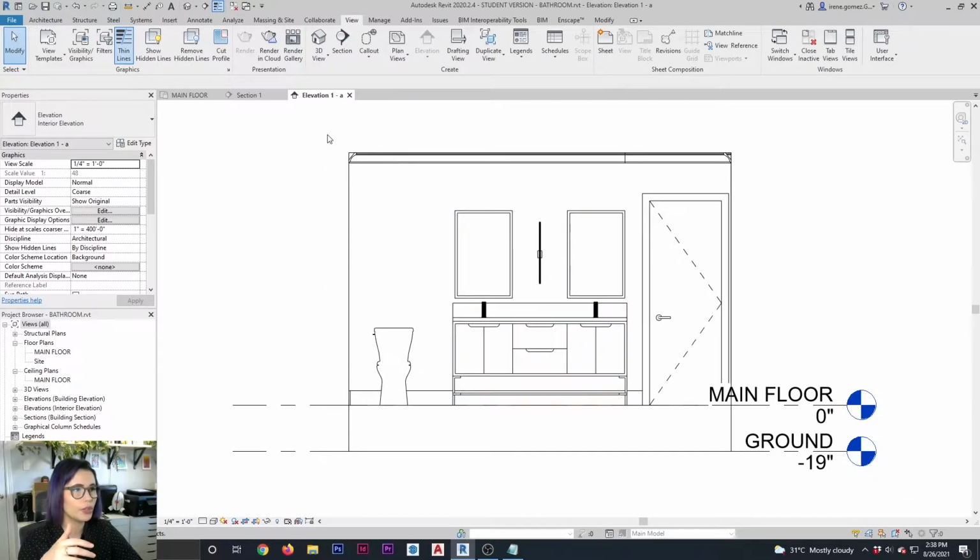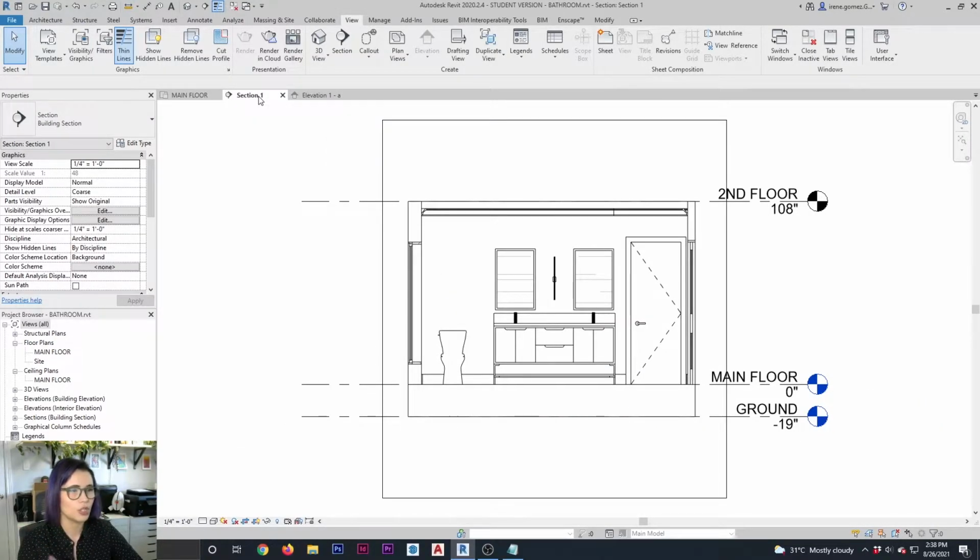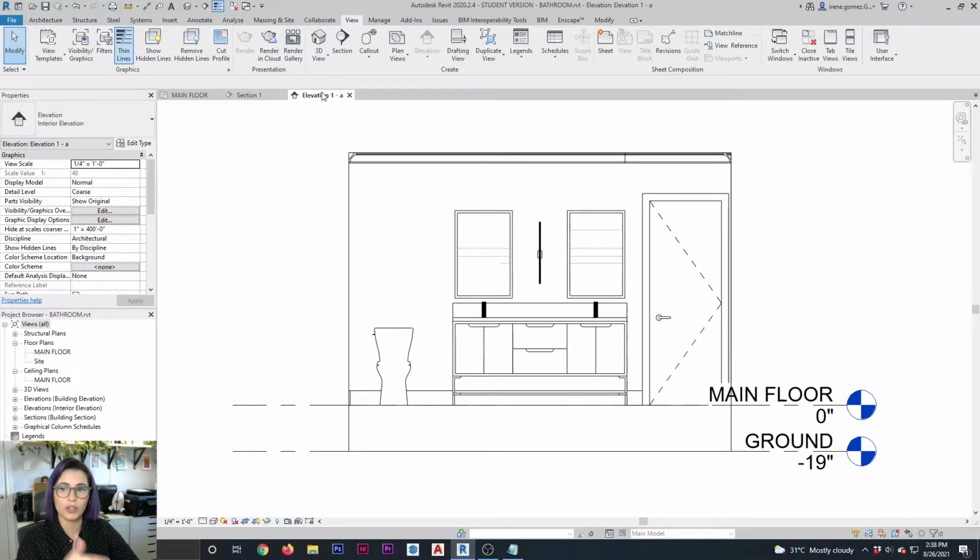And you're immediately going to see the difference. The section is cutting through the entire building. That is the purpose of a section. So for example, if you have multiple floors going on or there are adjacent rooms, you're automatically going to have that additional information to work with, whether you like it or not. While an interior elevation in Revit is programmed in such a way that it's going to detect the boundaries of the room, so floor, walls, ceilings, and it's going to frame itself so it's working just within those boundaries. So working with an interior elevation versus a section is already going to be saving you time. So that would be my recommendation.